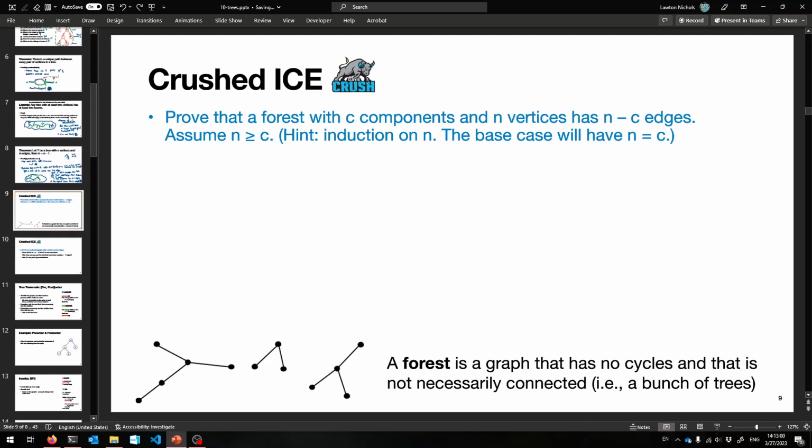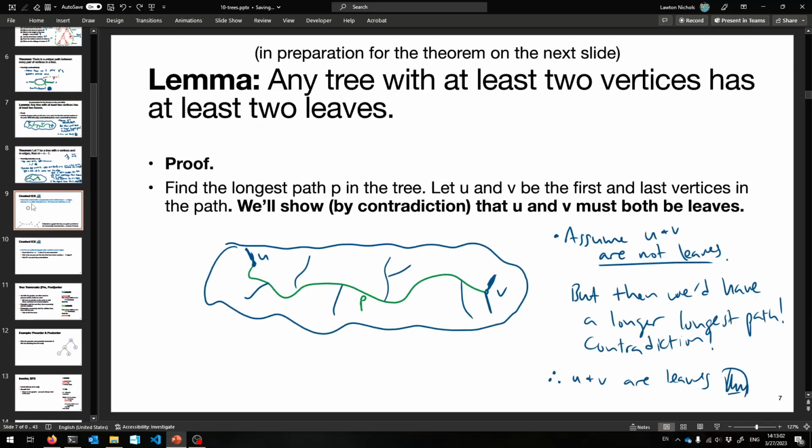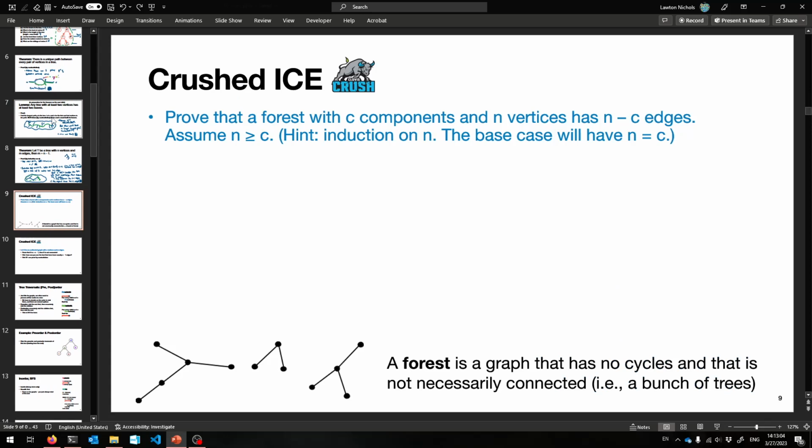But to be able to chop off an edge, you need to know that you have at least 2 vertices. So how will you show that to yourself? That's the idea. Okay, so assuming you gave that a good try, let me show you how I might prove this. So the base case, we're doing induction on n to prove this.